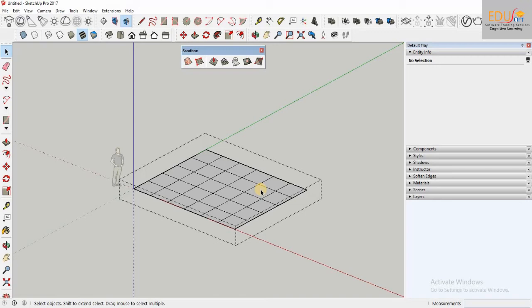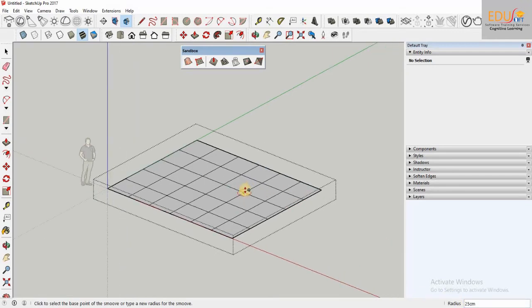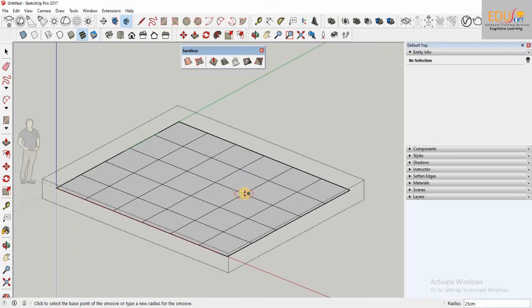Click the base point of the Smoove or type a new radius for the Smoove. Smooth the mesh up or down graphically or give the offset values in positive or negative coordinates.